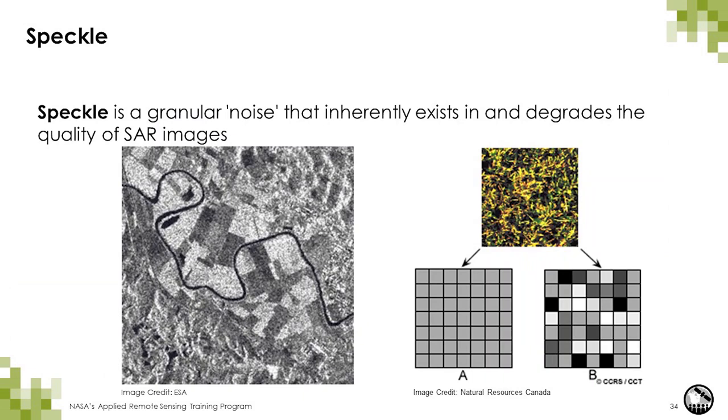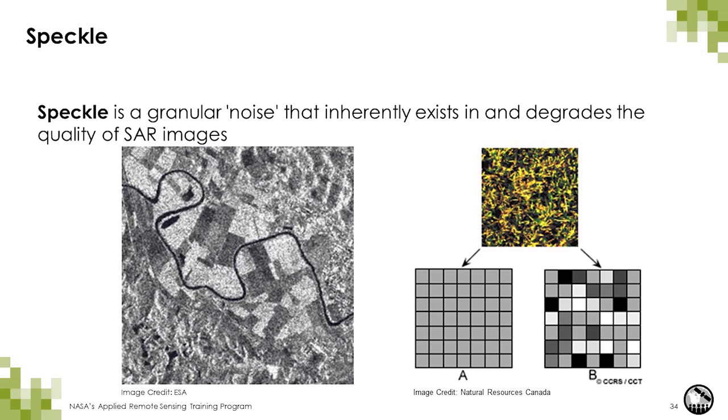So one last aspect to discuss is speckle, and that's that grainy salt and pepper texture in an image. This is caused by random constructive and destructive interference from multiple scattering returns that occur within each resolution cell. So for example, there's a homogeneous target such as a large grass-covered field. Without the effect of speckle, it would generally result in light tone pixel values in an image.